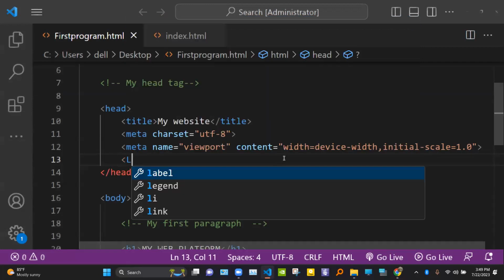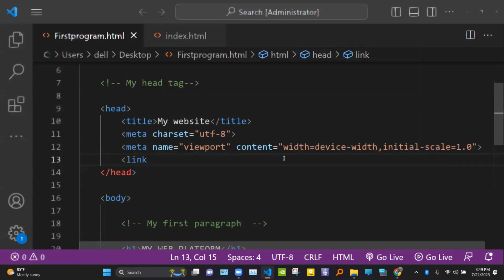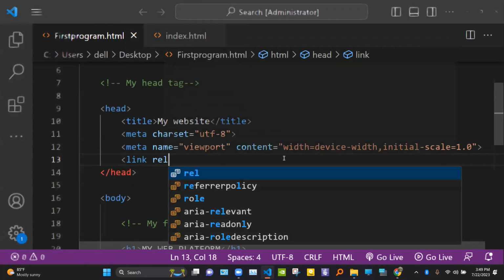So we shall type link. We shall use what we call a link tag, which is used to link pages, in other words. So the link tag is mainly for linking pages. Yes, that is to put it simply. Then we shall type REL, or you can consider that as relationship for understanding purposes. You can say link relationship, because we want to make sure that this link is related to something.